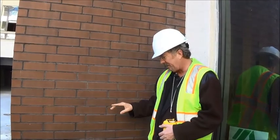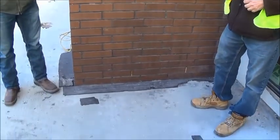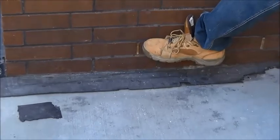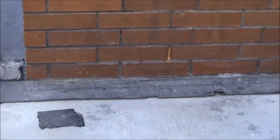So the safe game is just what you've done. You've already waterproofed it. Keep the hot rubber flat anytime you see this. Flat, especially if you see that. Stay away. Let that water run.